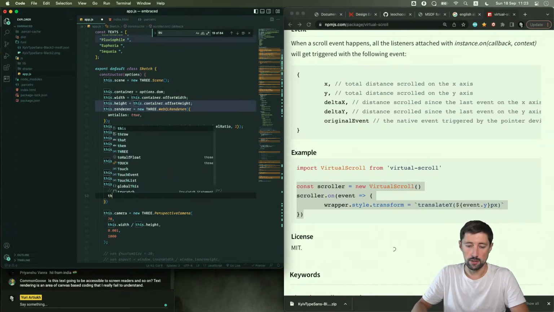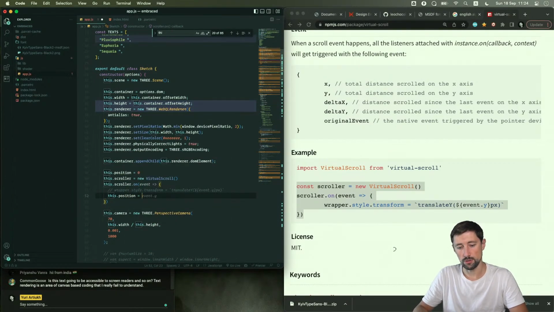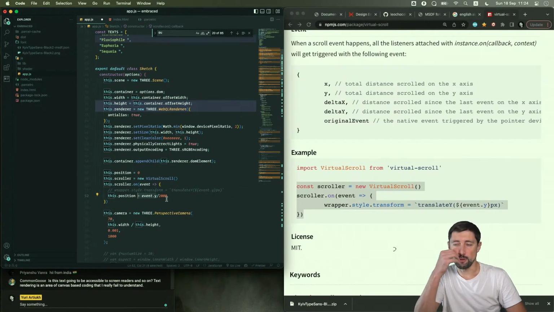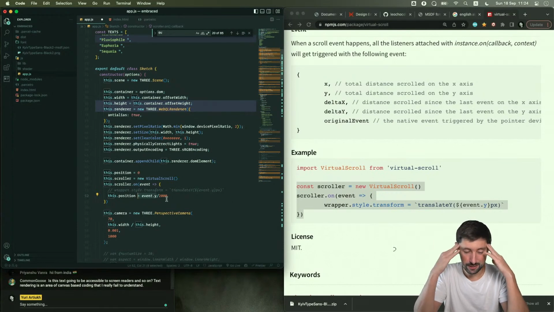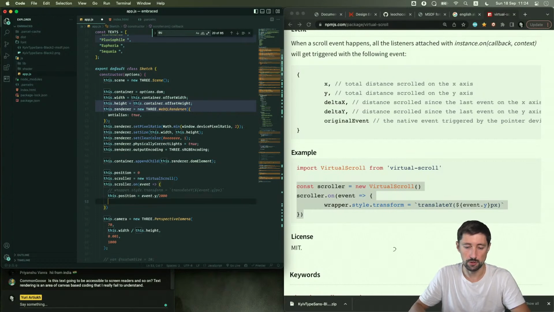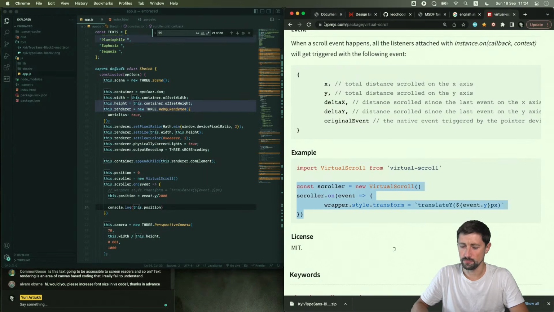And then here this position equals what? I think it's a pretty big value in terms of three.js because my whole scene is like 1 by 2, something like that. And this one is going to be pixels, scrollable pixels. So let's just see how big is that one.